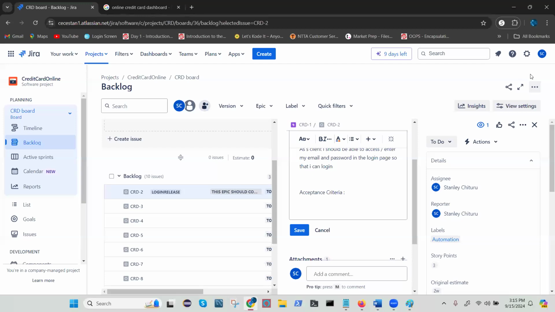All right. So acceptance criteria now, you should create two edit boxes.